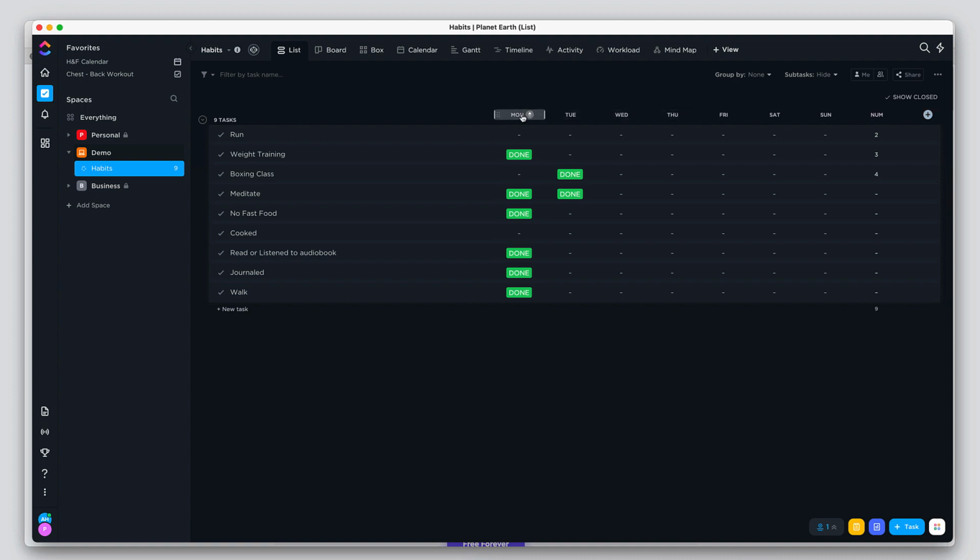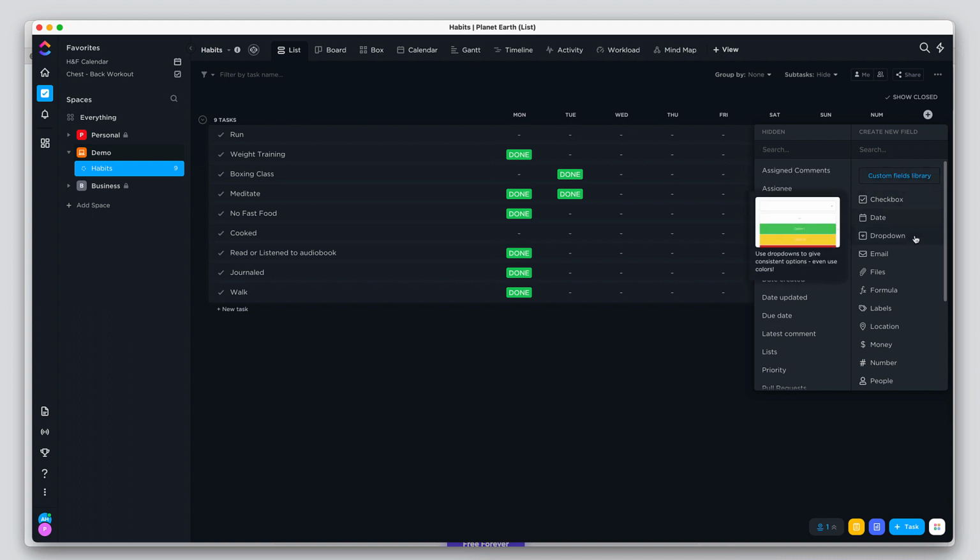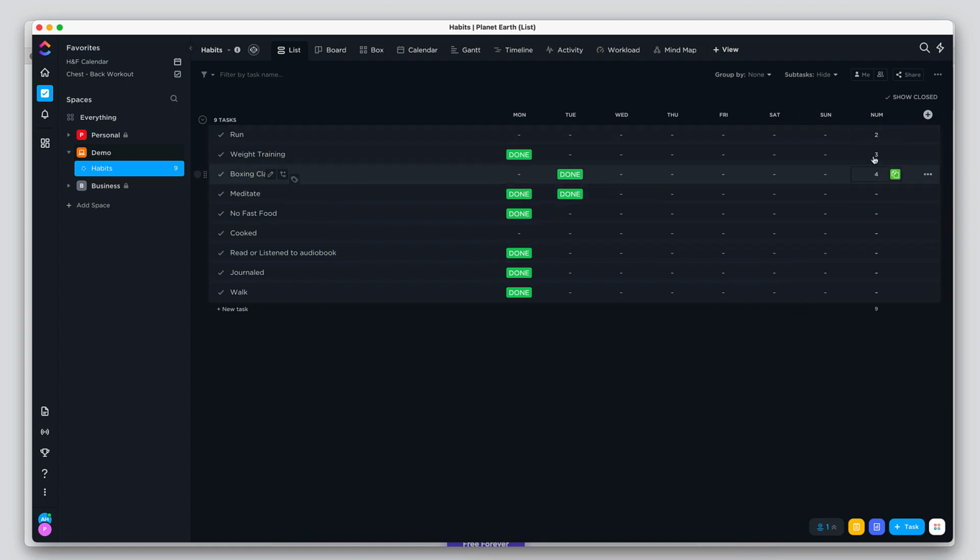Here I have custom columns that I've created where you just click on the plus button here. You choose what type of custom field you would like, and it adds it into the list view here. You can drag these and move these around as you wish. And you can also have some calculating columns as well. This is a number type custom field, and also if you have one, say, for money, you can calculate the fields. And the calculation can be either a sum, the average, or a range.